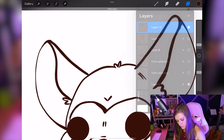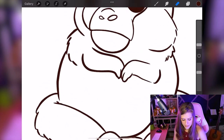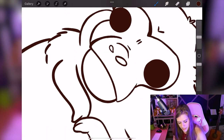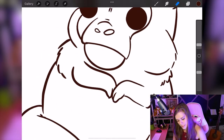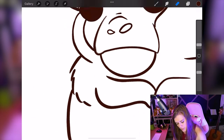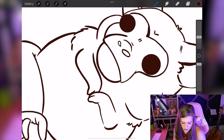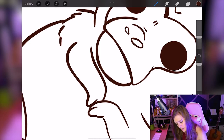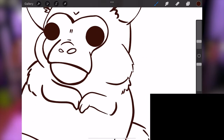Now I'm gonna get rid of the sketch layer and start trimming the fat, paying attention to lines that overlap and make things look a little confusing, and thicken those up to really seal the deal. Like right there, that lip was blending in with his cheek in the background, and it was really hard to tell where his lip started and his cheek ended, so we want to go in and connect the lines that I did. This is how I make my fuzzies.